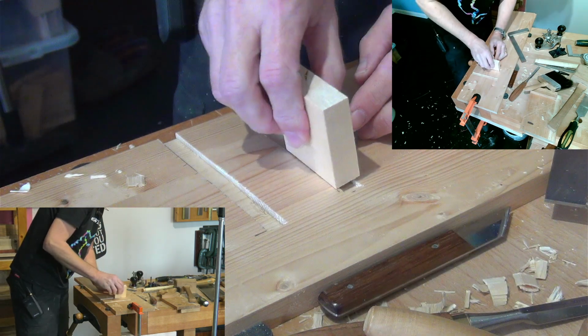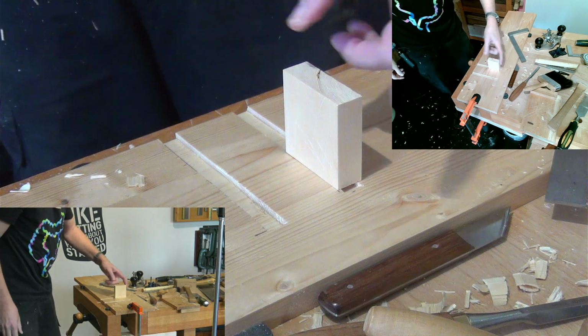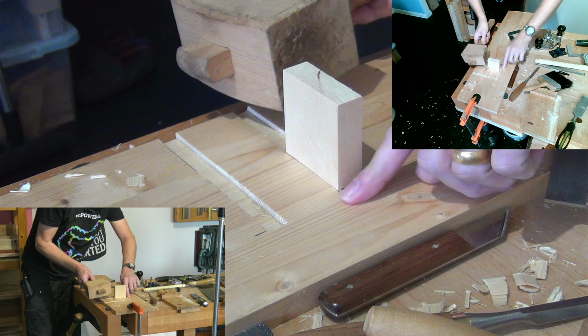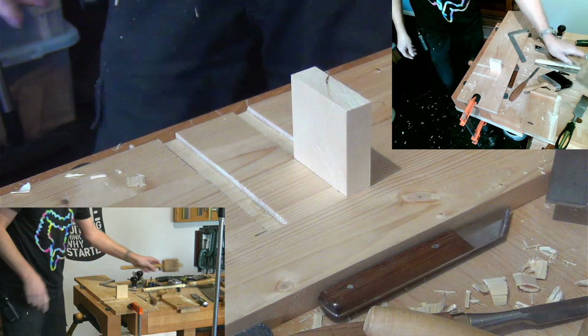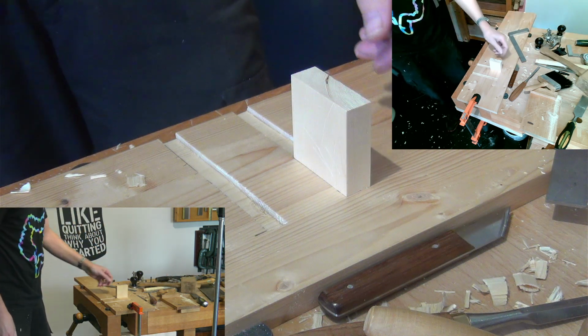So we'll fit the example of a shelf in. It's a nice snug fit, and that can tap up to the front and cover up the front of the housing. And that's all there is to doing a housing joint.